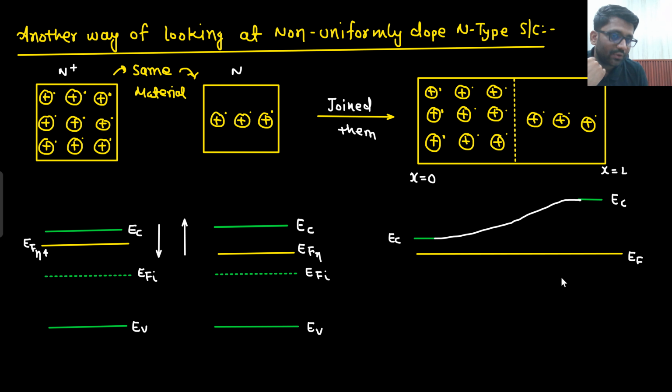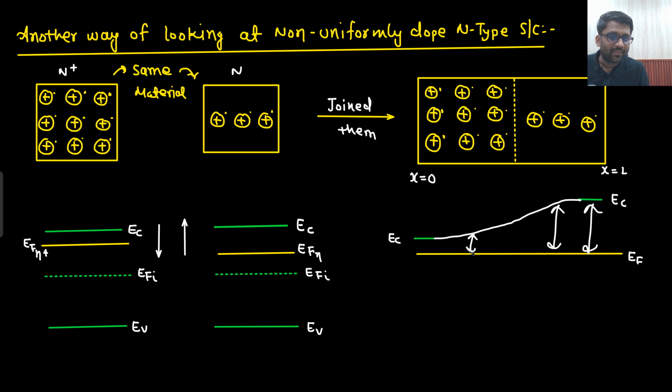And when you walk through this particular scenario, what do you see? This gap is continuously increasing. That means your electron concentration is decreasing. If this gap increases, electron concentration is decreasing. Are you able to understand this point? Very simple point. Very straightforward. If the gap between EC and EF is more, that means your electron concentration is less.